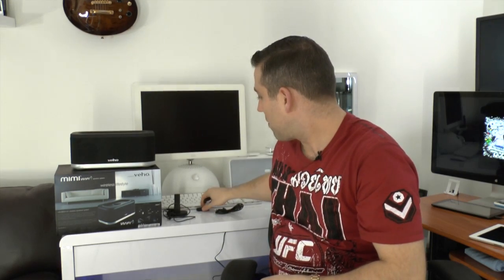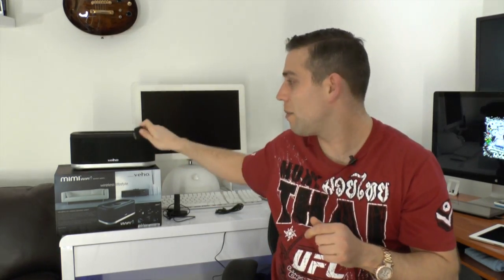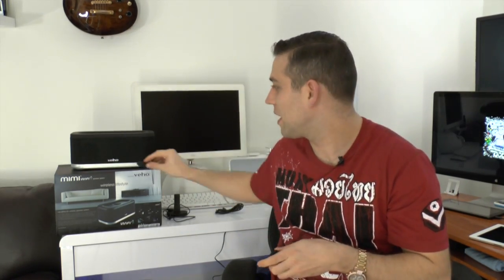Now, next up, we get two more dongles. We get a 30-pin connector for the iPad 2, 1, iPhone 4s, iPod 4s, that kind of thing. Obviously anything before the lightning connector. And when you plug this into your device, again, it enables that device with the right kind of Wi-Fi functionality with no software at all to play audio to this speaker.